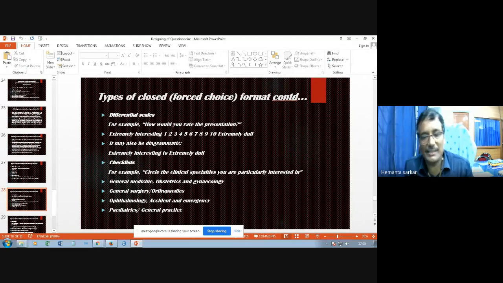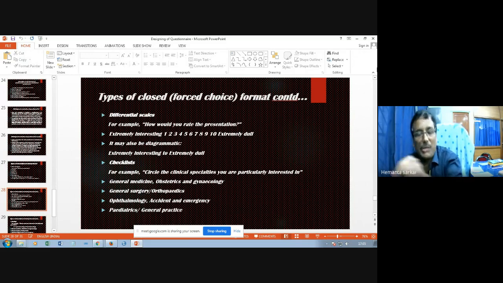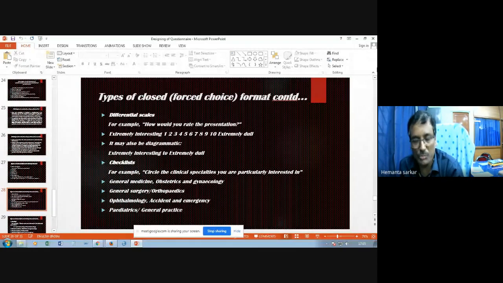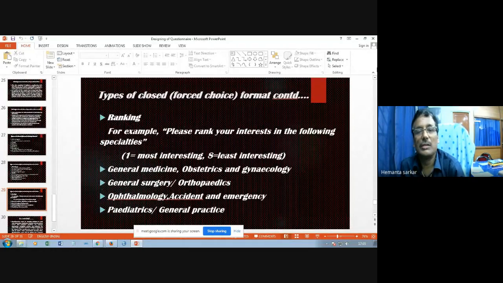That can be a checklist, where you circle the clinical specialties you are interested in. Then you put the options: general medicine, obstetrics, surgery, orthopedics. This way, you are circling the particular ones. And in closed first choice format, you can rank most interesting, least interesting.